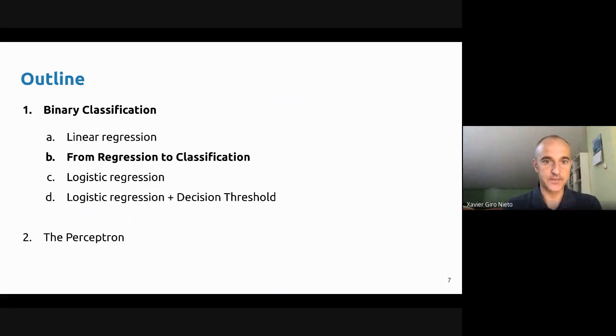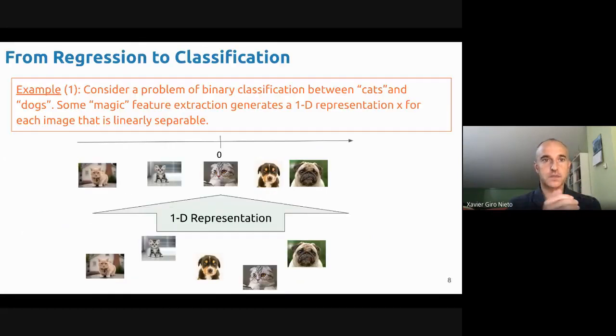Okay, now let's assume that we can solve linear regression from our data, but let's see how we can use that to solve a classification problem. So let's follow the example.